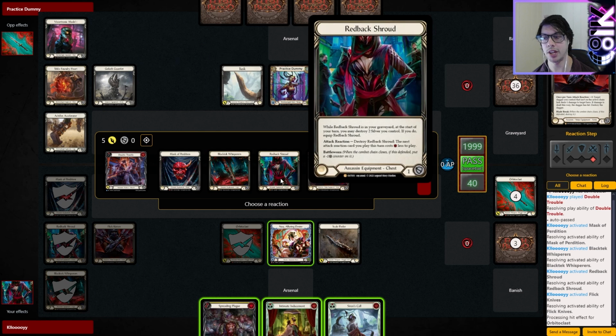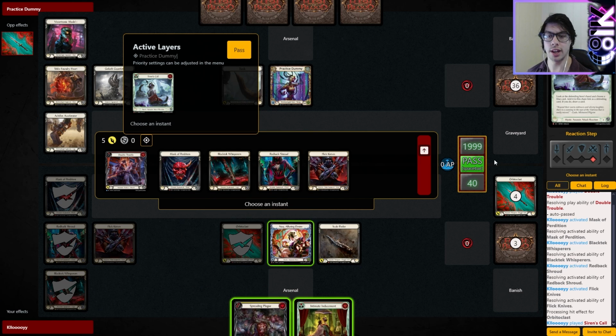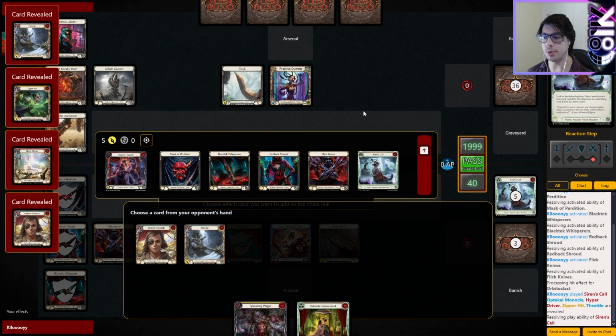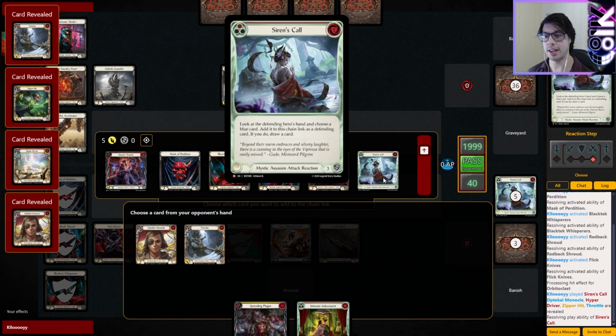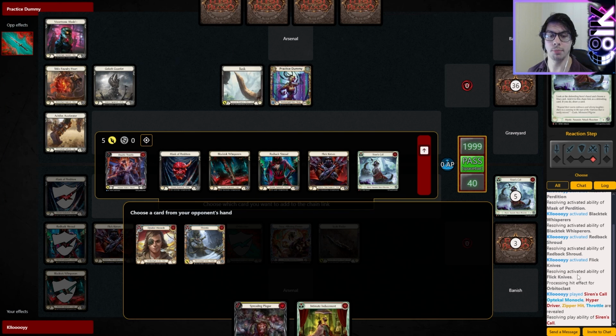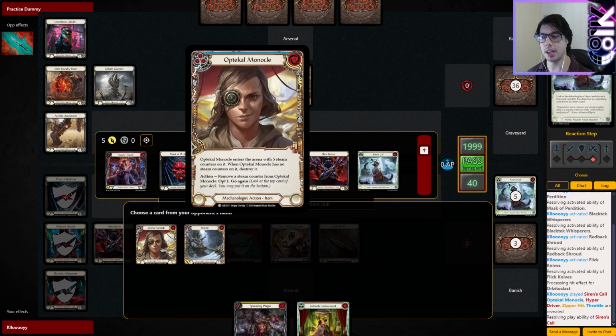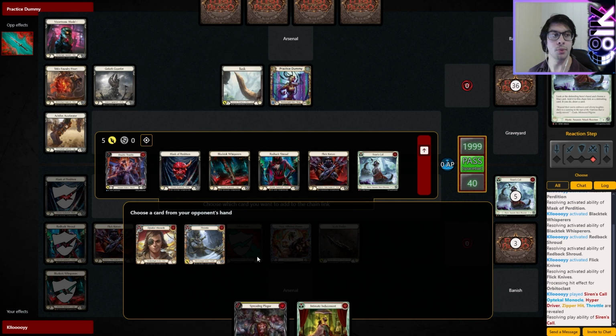Now, thanks to Redback Shroud, we can use Siren's Call. Siren's Call is look at the defending hero's hand and choose a blue card. Add it to this chain link as a defending card. If you do, draw a card. So as long as they have a blue, we're able to then pick one and draw a card back, allowing us to continue the onslaught. Now, this gives us a way to read our opponent's actual hand, right? Because you get to look at the entire hand, so we know they have a Hype Driver, a Zipper Hit, and these 2 blues. So we can pick the most disruptive effect.